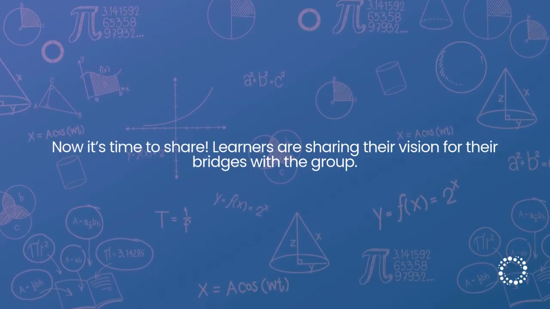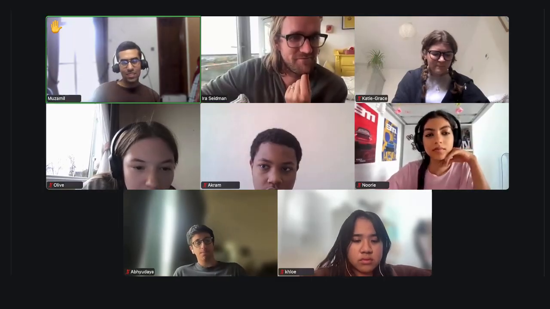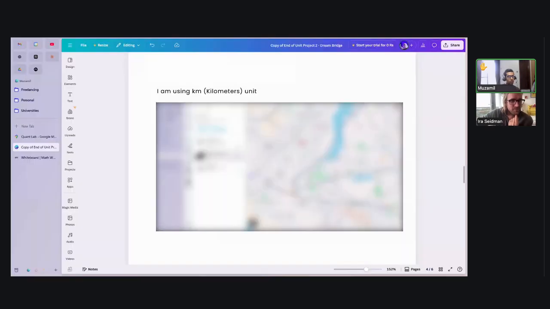So I have selected 3 places for my bridge. One is my home, one is my cousin's home, and one is my gym. In this way, I have calculated the 3 dimensions. So I digitally point out the angles like A, B, C, and write out the side lengths: 3 kilometers, 5 kilometers, and 8 kilometers. Very cool. This is beautiful.